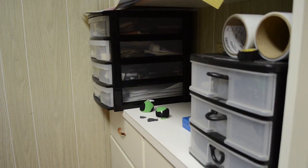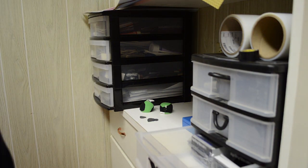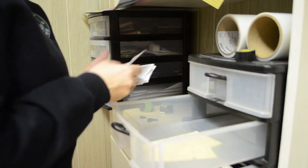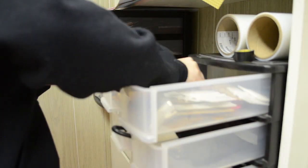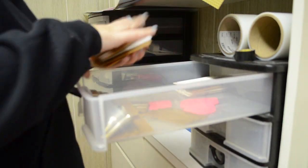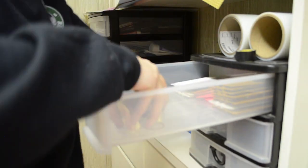Next, I went through all of these drawers. The drawers on the left, I decided not to go through just because it was full of all of my dad's stuff and I didn't really know how to organize it all because they were just honestly stuffed with a whole bunch of random stuff. And this little drawer set kind of had a rhythm to it. So I just organized everything in these drawers and then continued on with the rest of the cleaning.